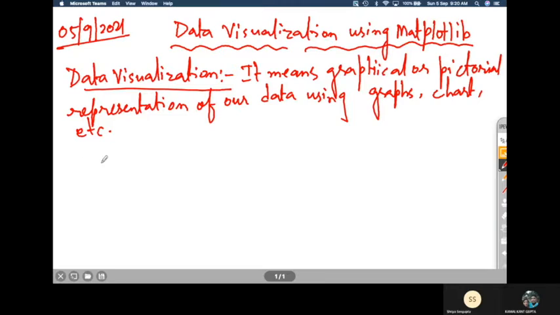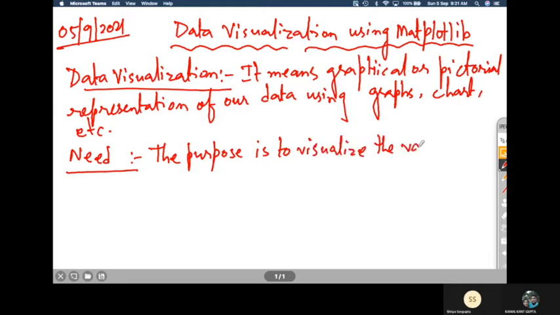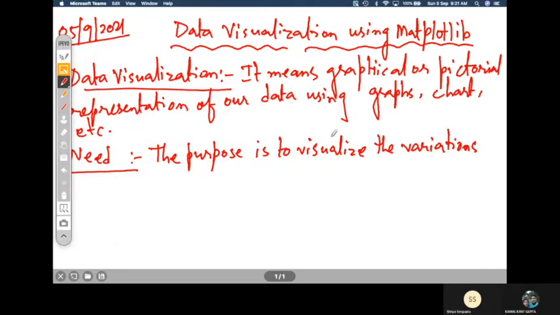Now, what is the purpose? What is the need for having data visualization? The need is to represent your data in a more meaningful manner, right? So the purpose is to visualize the variations happening in the data, whether it be a positive variation or a negative variation, over a period of time.